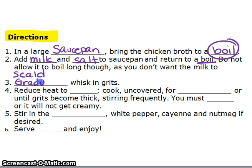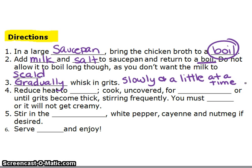whisk in the grits. What this means gradually, I'd like you to write next to it: slowly and a little at a time. Okay, you're not going to just dump them all in at once. You're going to really take your time, and you're going to stir them the whole time you're doing this. So then you'll reduce the heat to low. So that would be like a 2 or a 3 on your stoves. So reduce the heat to low.